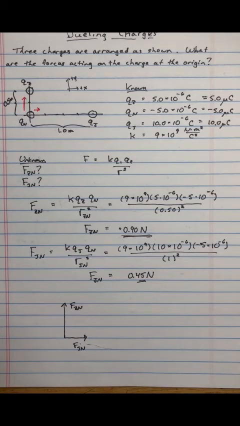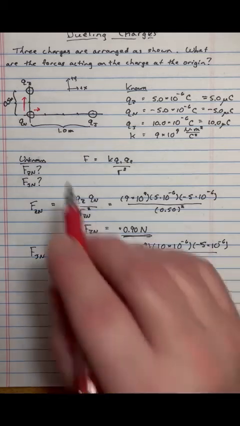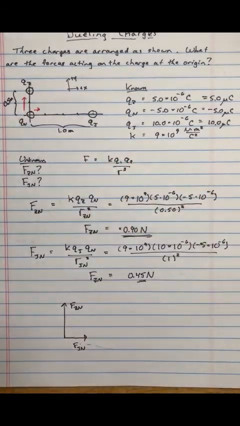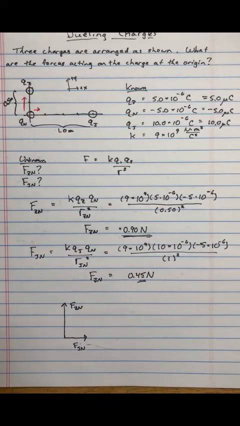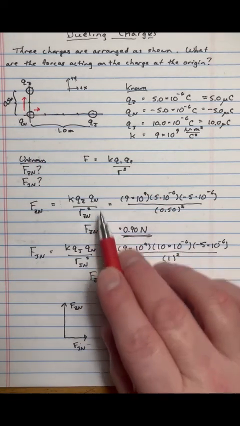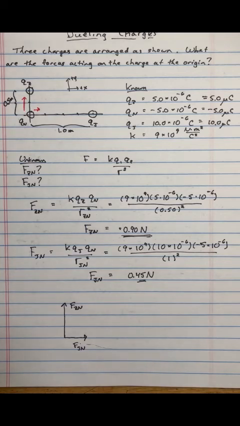One last comment before we go. Notice what we didn't do. We did not calculate the force between Zach and Josh. Well, first question, is there one? The answer is yes, there is in the picture. They both have charges and they both have a distance between them. Therefore, there is a force that's being exerted on either of them. But that was not the question. The question was, what is the force acting on the charge at the origin, Q_N? And that's why we set it up as Q_N here and here. Notice that the Natalie charge was common to both of those calculations. Right? And that's why we did it that way. All right, everybody. That concludes this particular question.